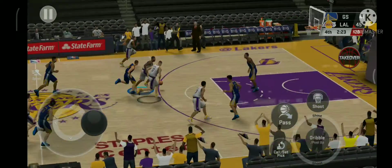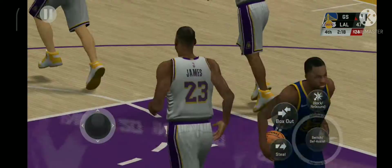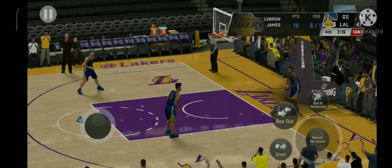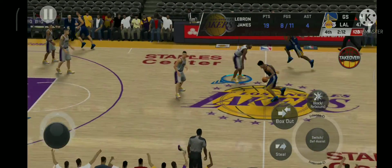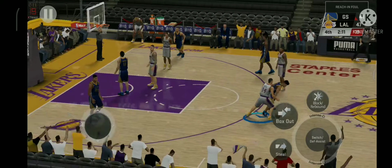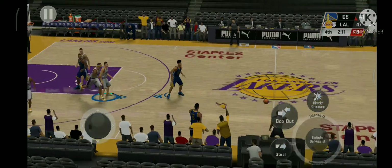And here's the break. And he finishes the break with a layup. He's got 19. He's played an important role in their offense today, guys. Without him, they may not be in the lead. And the foul called on Daniel Green. That'll be his second foul of the game. And the Lakers making a change here.